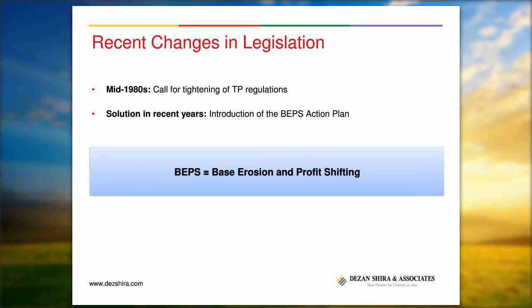So Shirley, what exactly is BEPS? BEPS stands for Base Erosion and Profit Shifting. It refers to taking advantage of loopholes and gaps in tax regulations to shift profits to an alternate location to achieve tax avoidance, double non-taxation, or long-term deferral. Its increasing significance on the international stage has made it one of the hottest taxation topics in the world today.